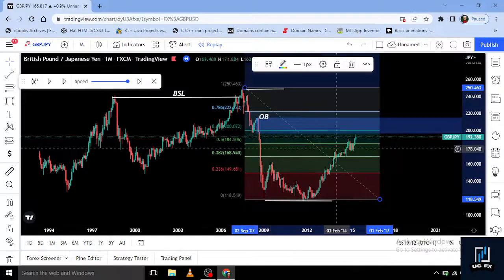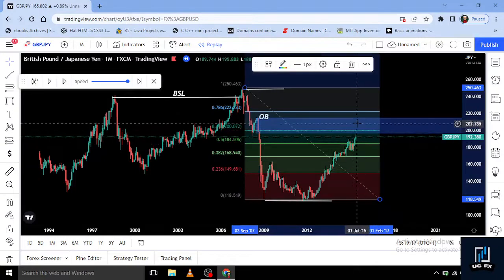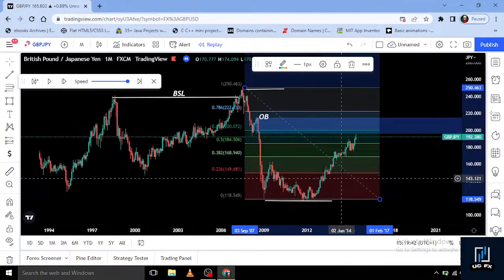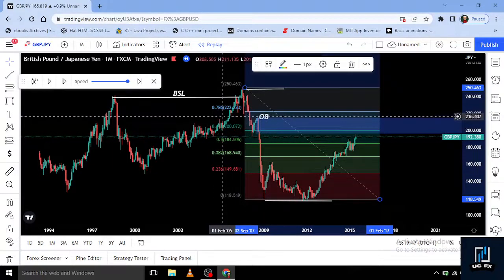Then 0.5 is actually called equilibrium. So here the smart money wants to sell or buy in from discount prices. Just like you in the market, you actually like to buy on discounts. So here anything above the 0.5 is actually discount. As you can see, we have our order block right above or right inside the discount prices. So that's where we need to place our focus. That's where we need to sell or buy from. So in this scenario, we're going to be selling from this discount level, the 0.618 and the 0.786 of the Fibonacci. And that's actually where we have our order block.